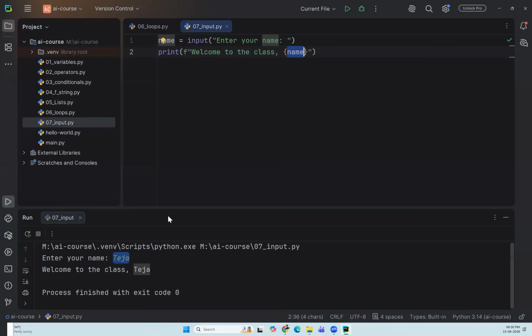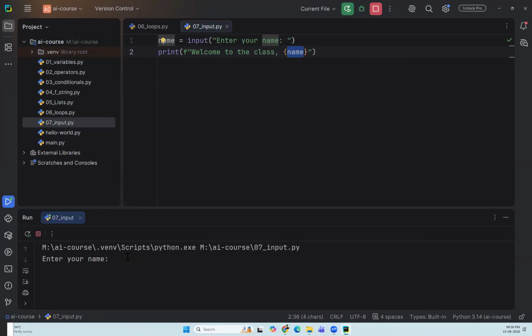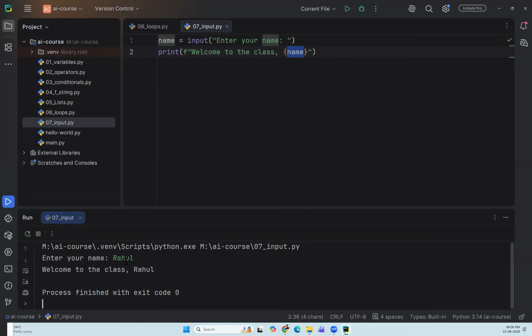Now the advantage of this is I don't have to define hard coded strings here as a variable. I can get whatever I want. So this is the dynamic input. Whatever the user gives, we can take it. Now let's execute again. Let's say somebody else. It will still work because we are taking the input from the user dynamically and passing it, and it is working fine.